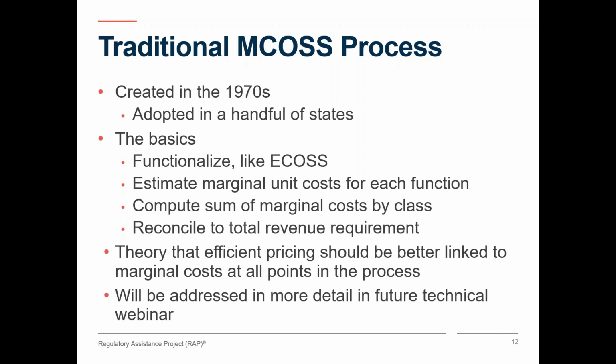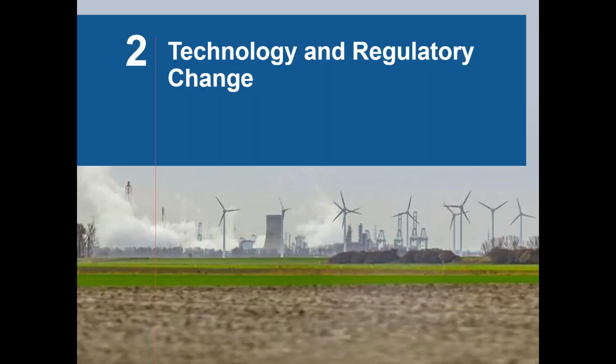We calculate unit costs for energy by time period, for peaking capacity, and for other T&D elements, and multiply these by measures of the usage by each class. The sum of the marginal costs differs from the revenue requirement, requiring a reconciliation that can distort allocations. Marginal cost is important in guiding rate design, but using it in cost allocation raises practical problems. Our next webinar will address marginal cost methods in more detail.